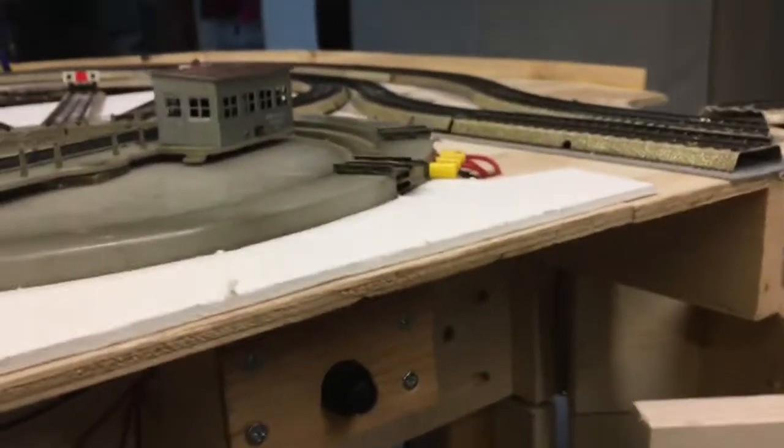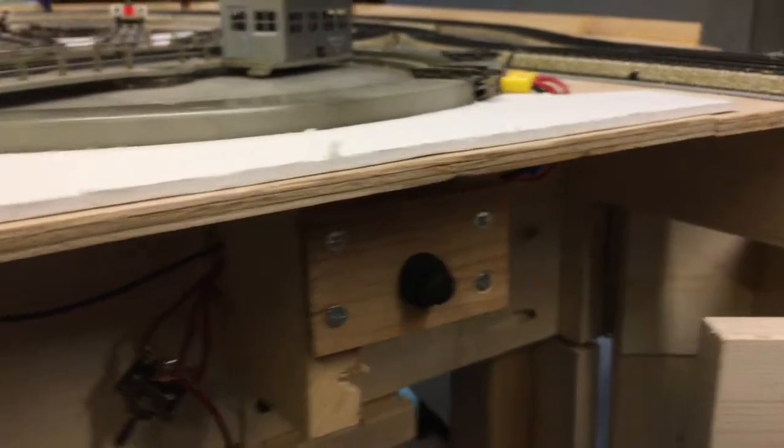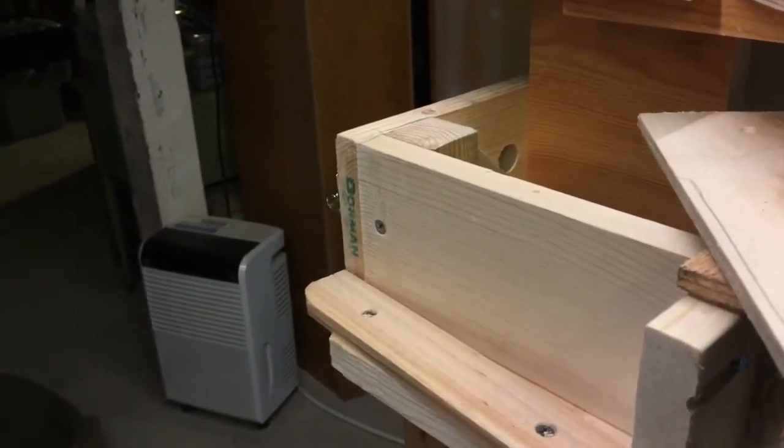So again, this is just a little contact switch. It comes from the transformer through here, back to the main power bus back there. I'll show you the operation of it in a minute. There's a little more detail as to how the swing gate closes.